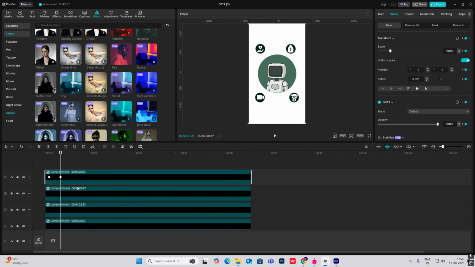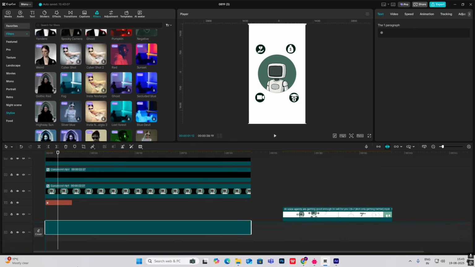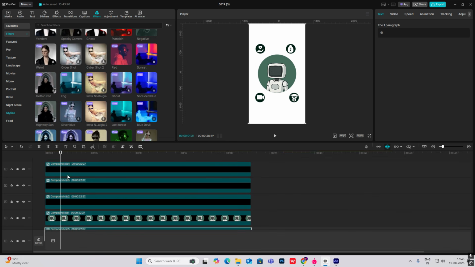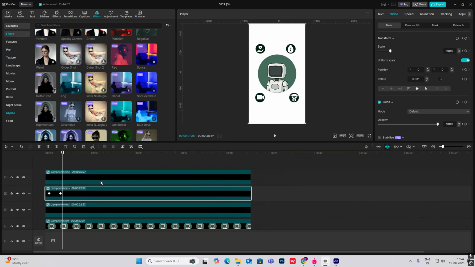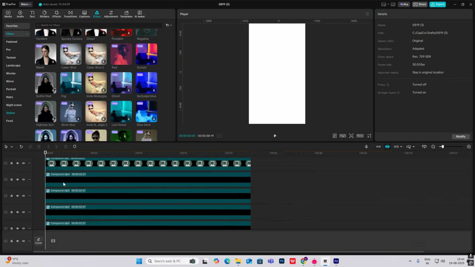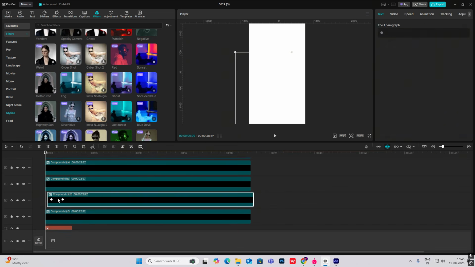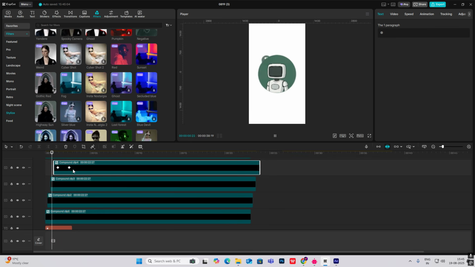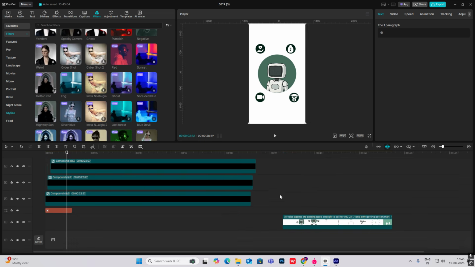Okay, now I'll fast forward this section where we'll be doing the same animation to all the icons. Let's put this below or here, yeah, so it will come from behind. So what we'll be doing is put this ahead one by one. Okay, so it comes out one by one, smoothly.